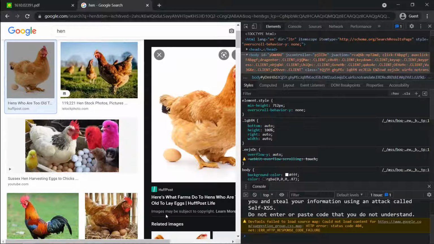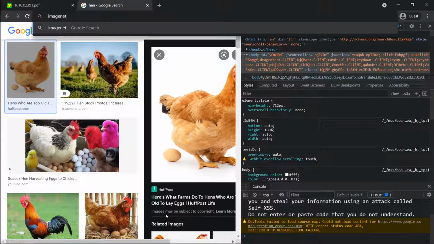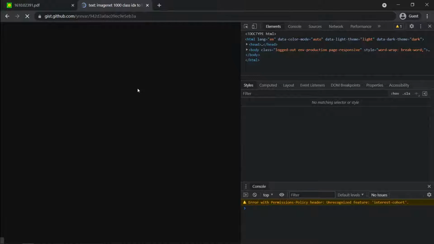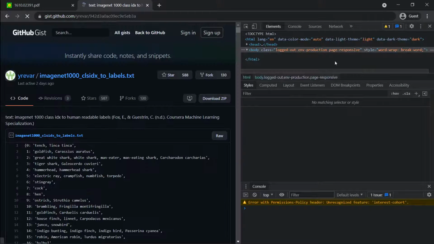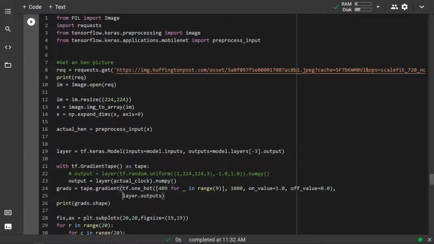Which means I'm going to Google. So what are we doing? ImageNet labels. I think it's 7, actually. Nope, it's 8. See, I'm glad I checked. Alright, so that just needs to be like that, I guess.